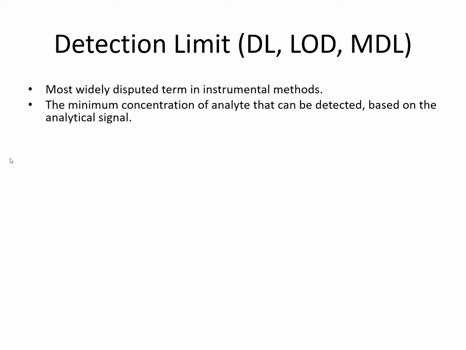LOD is the minimum concentration of analyte that can be detected, based on the analytical signal. The signal is a response. If you have a larger signal, that can be observed. Now, notice the operative word here is detected. Minimum concentration of analyte that can be detected. It can be detected. It's not necessarily known with any great confidence.